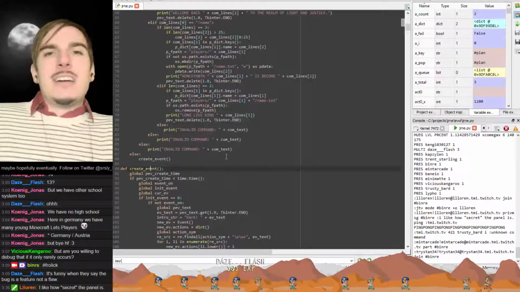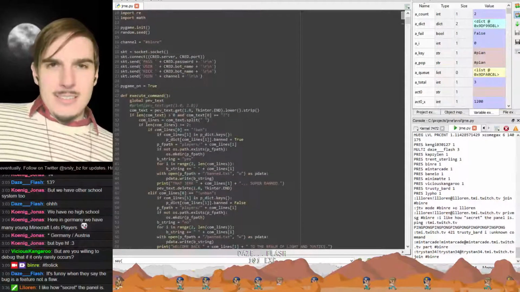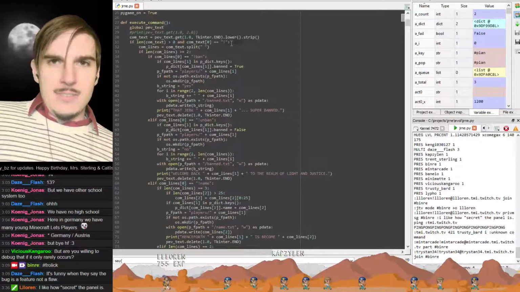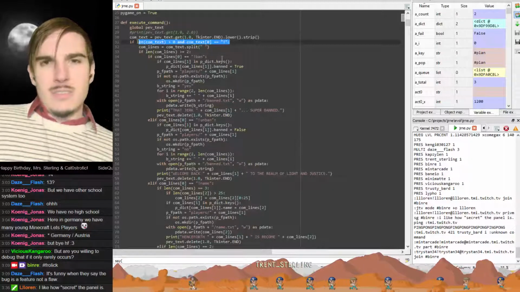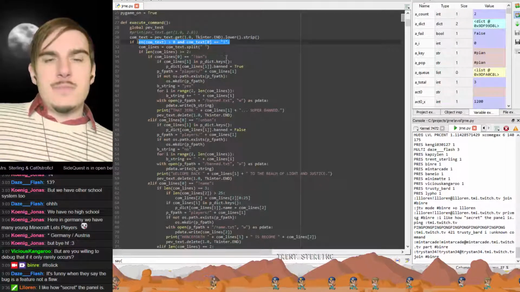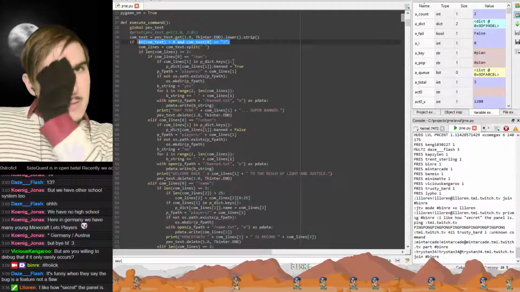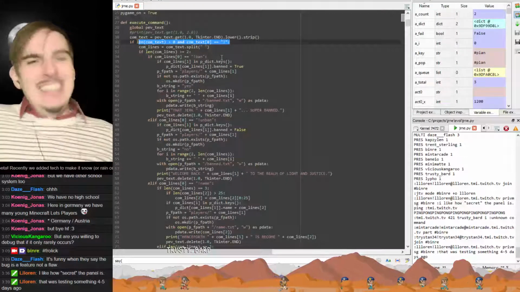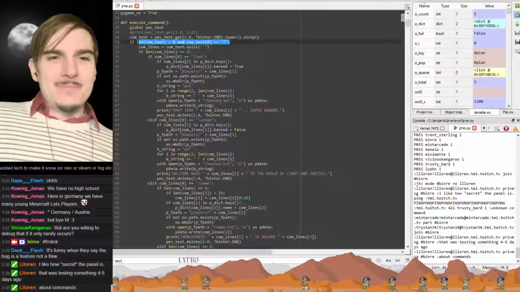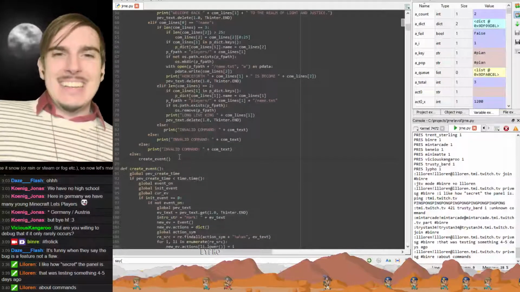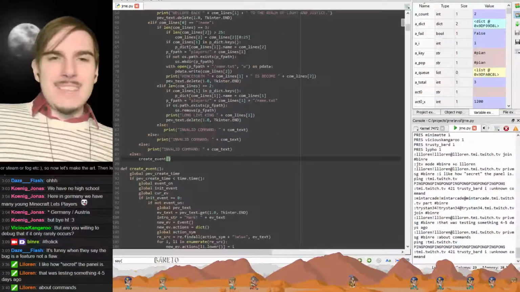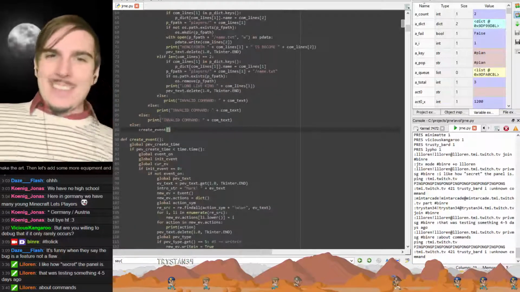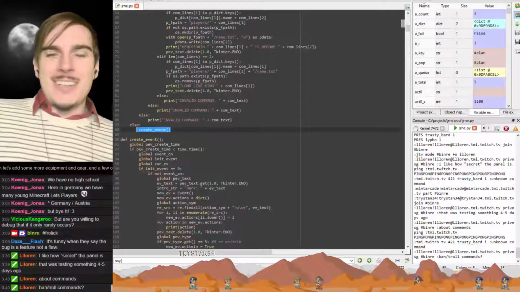Alright, yeah, so the first instance of say is when we create an event. This is the correct place for it, right? This is the else case to if it starts with an exclamation point. Yeah. All right. Well then. I'm glad I caught that. I still have no clue what that other bug is about, but it would have taken me a while to figure out why that wasn't working.